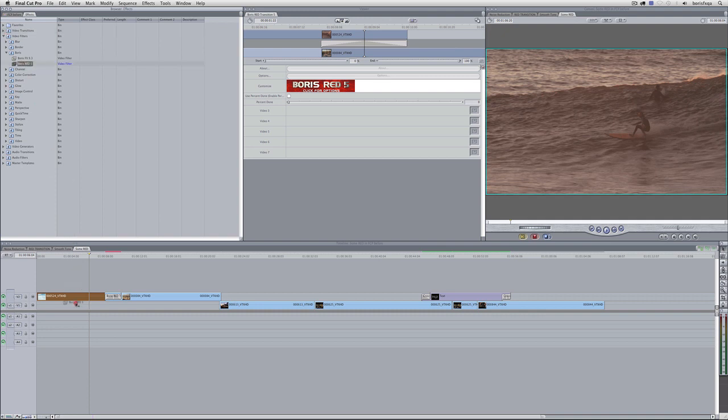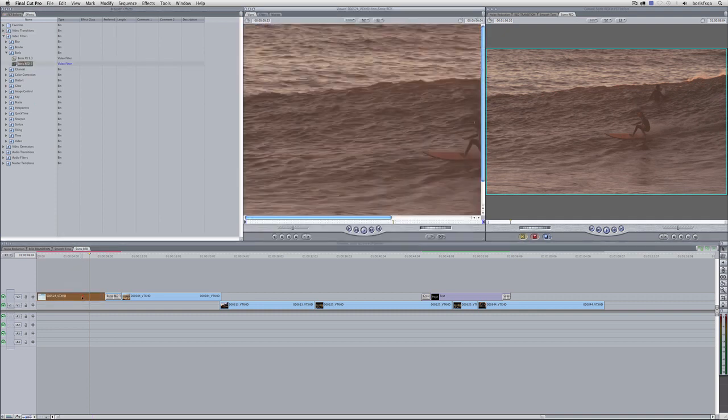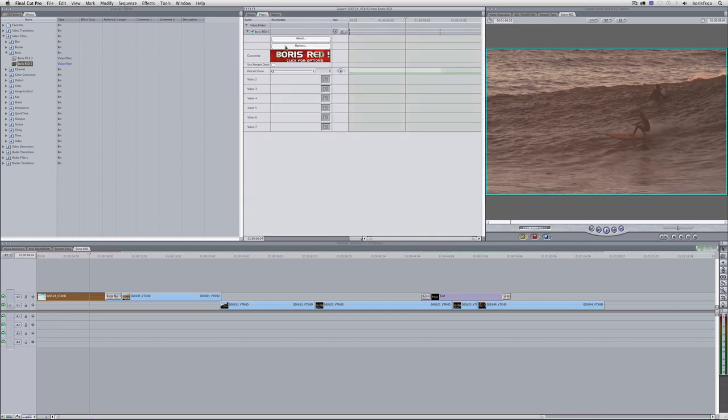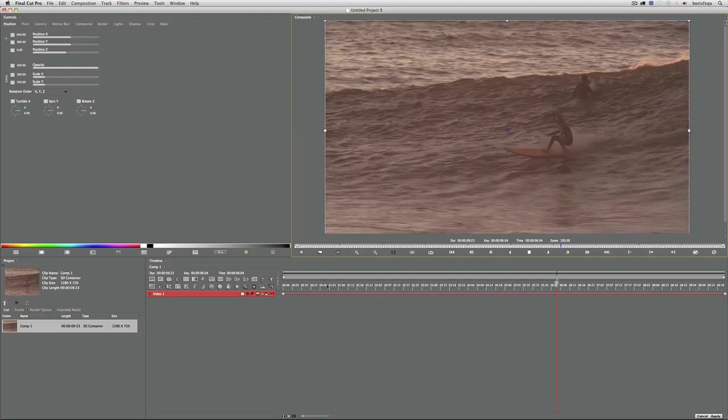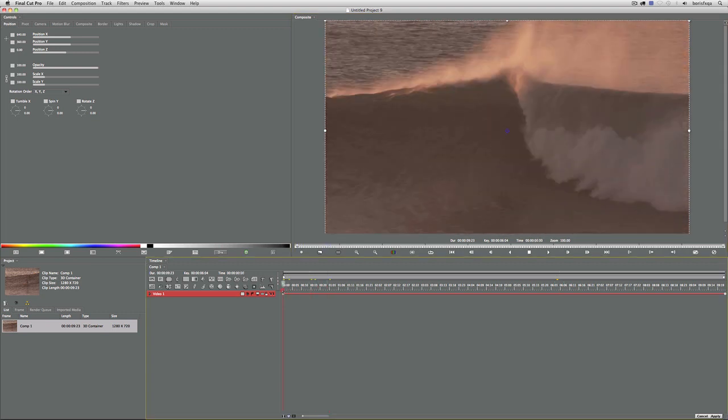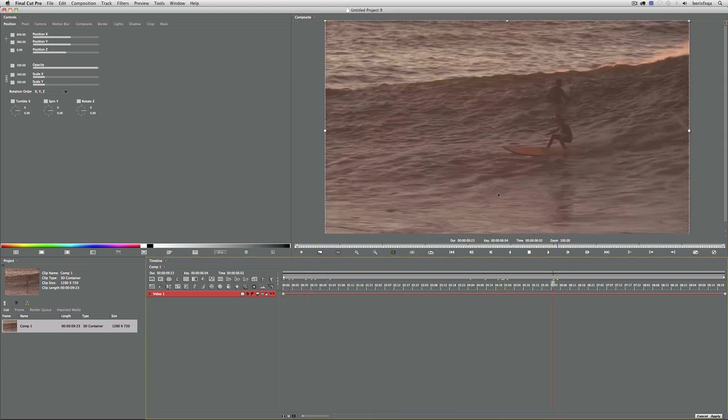Okay, now let's go a little bit outside the transition box and do a filter effect. So I'm going to use Red 5 as a filter. Also note, I'm using it on a clip that has Red applied as a transition too, so we're really using Red to the max here. Red is everywhere. Okay, and it was shot on a Red camera. No, not really, but wouldn't that be funny?